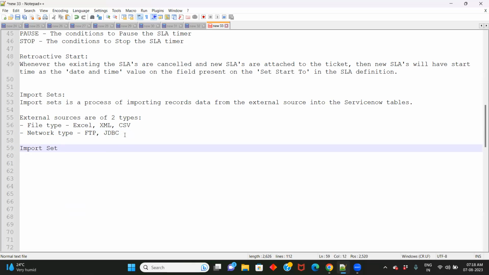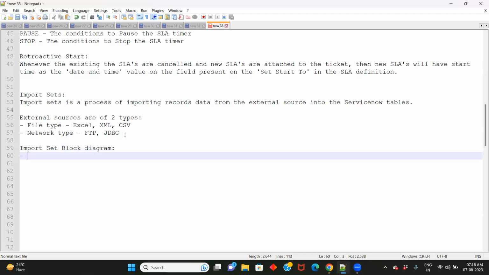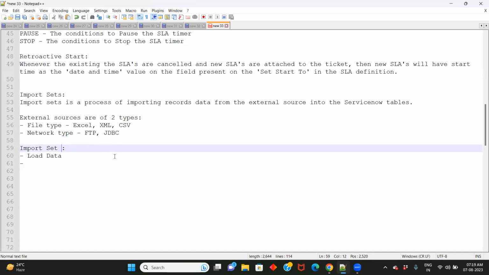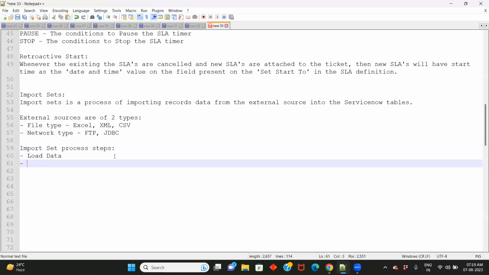Import set process steps. Load data. Creation of transform maps.